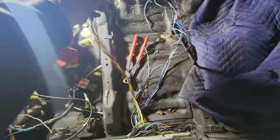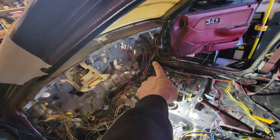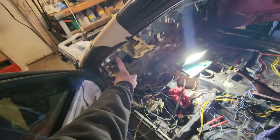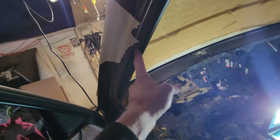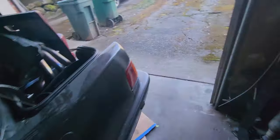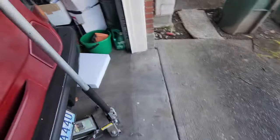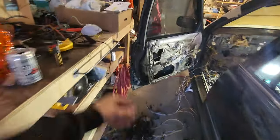All the blue wires are gone, this white one is gone. That leaves me with just these guys floating over there plus the grounds. I'm gonna go over here, unplug that guy in the corner and start pulling these clipped wires to see where they go. It's got to be the power for the seat belt - you can see there's a big gap in it where the seat belt goes and stops right there. Got rid of that, actually it's literally sitting right there - sold the other one, didn't sell this one.